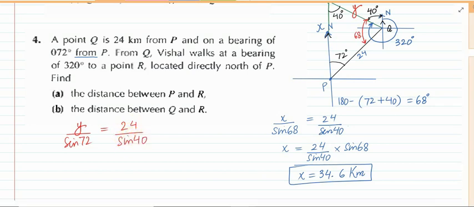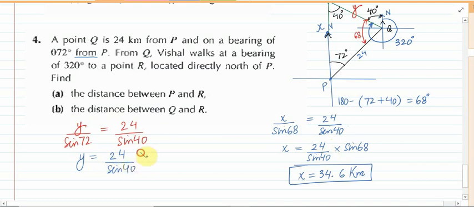Now if you have a question about why I didn't take the side x, keep in mind that never take a chance to use those values that you have calculated unless you don't have any other option. In my case, I have an option, 24 and 40, because if somehow the value of x is wrong and I use this value to find the value of y, then ultimately my y value will also be wrong. So that's why I use the data given in the question. So y is equal to 24 divided by sine 40 multiplied by sine 72.